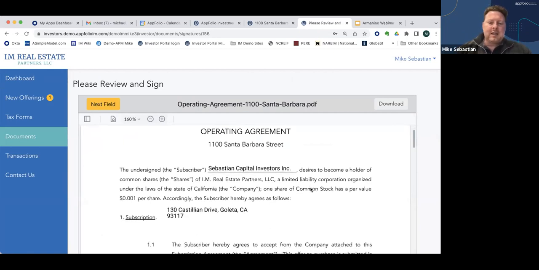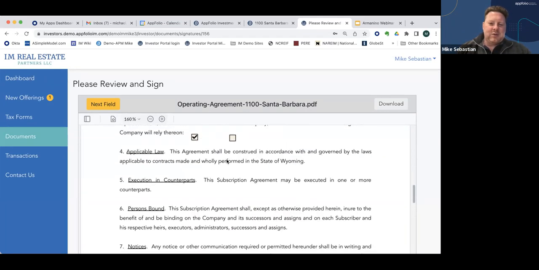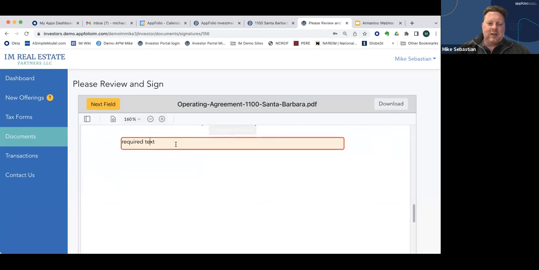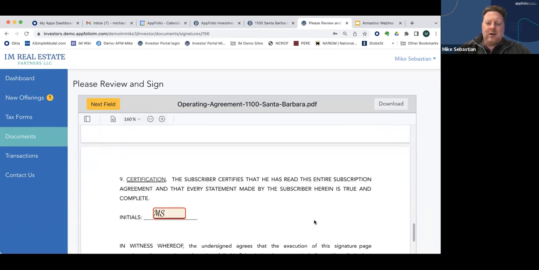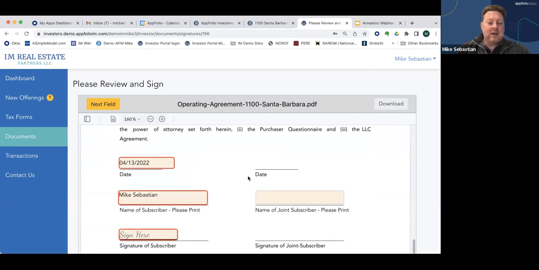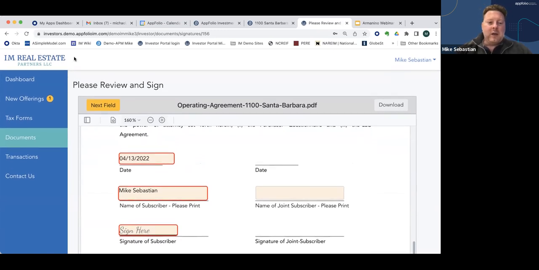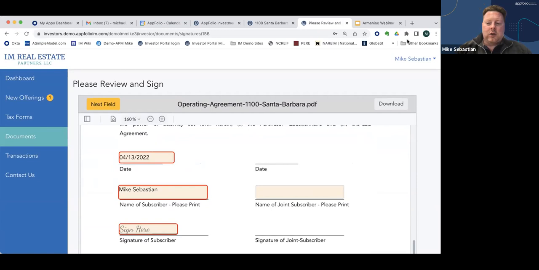But once I get that set, it renders this document. And it's like I set it up with those check boxes, and I've gone in and put in some text in here, and I have a signature block so I can go in and type in my signatures. Again, they can actually do the signatures on their phone or tablet if they wanted to do that. So that's the signature component to this.